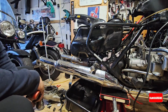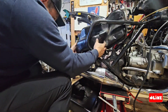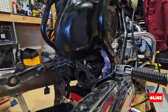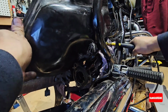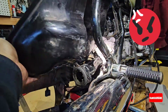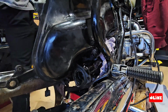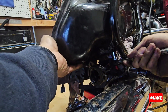So I don't know how they did it back in the day, but I think you put the fuel tank in first without anything inside, and then these Japanese guys were doing everything easier at the assembly plant. But for us, I spent a lot of time trying to remove this tank.